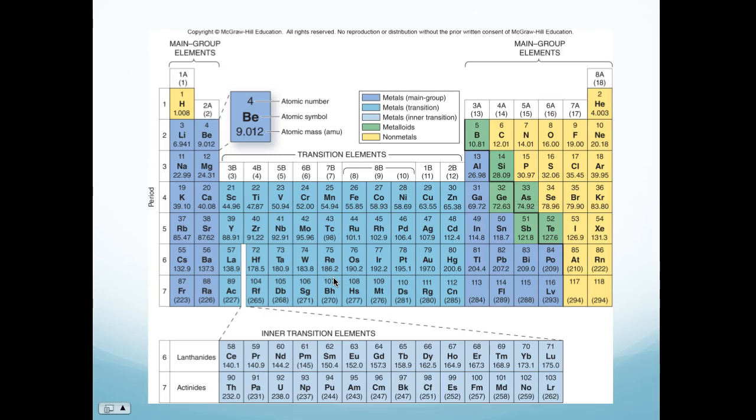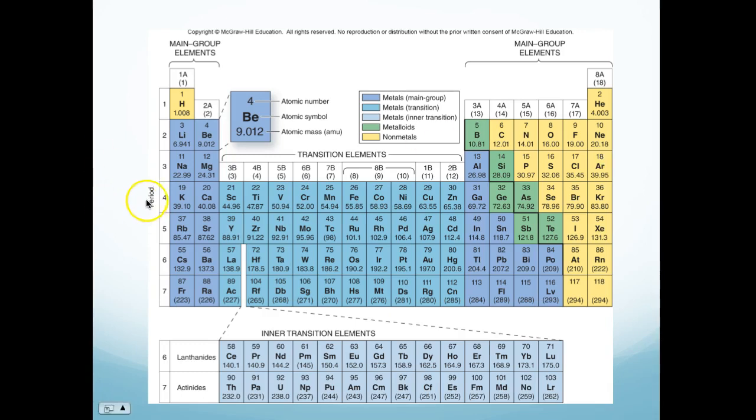If I am a metal, I'm going to be more likely to lose electrons to gain stability, which means I'll have a positive charge. So we have all of our metals located on the left side of the periodic table. We have our metalloids along this line, and all that means is that they have some metal-like properties and non-metal-like properties. To the right of that line, we have all of our nonmetals. So our nonmetals, instead of losing electrons, they like to gain electrons to become stable. So as ions, they like to have negative charges.